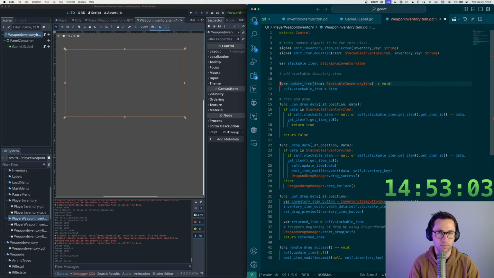And the next thing we want to change is that it's not only that we want to be able to drop any stackable inventory item in. So if data is stackable inventory item and the underlying item is a weapon, so we'll say data.get item is weapon.